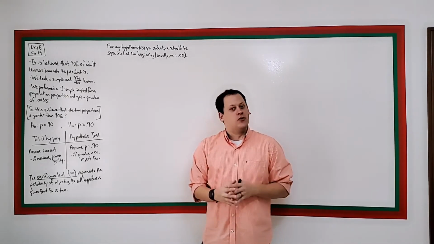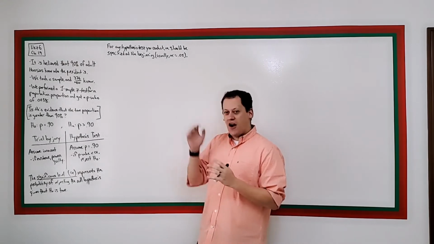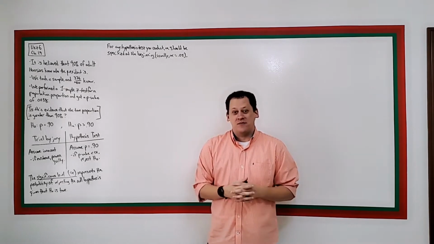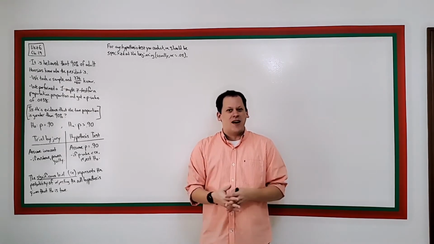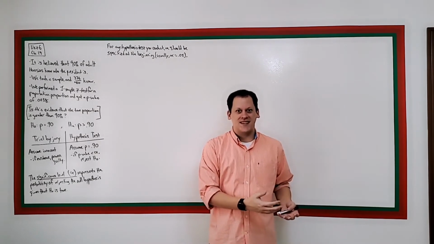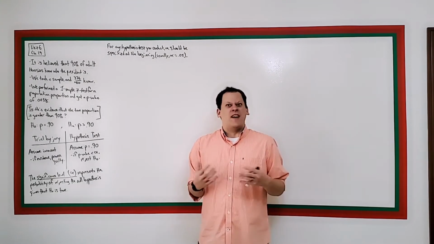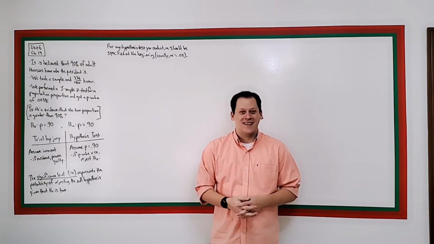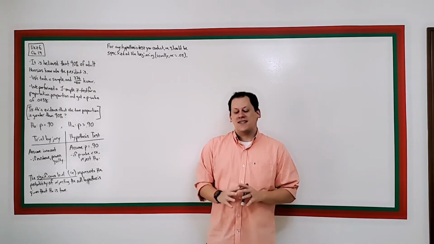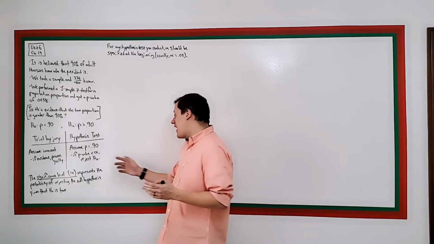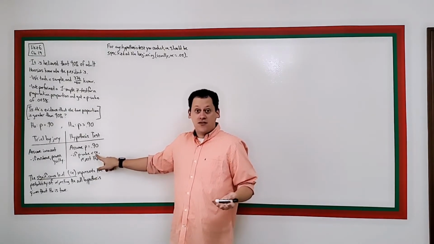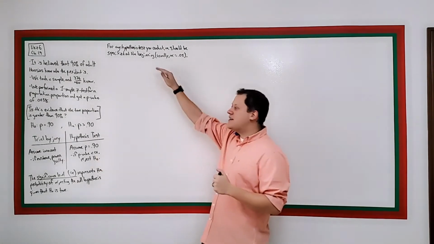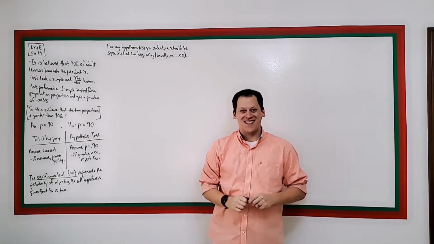There are some evil people in the world who change alpha after they get their results, and it makes them look good. Because usually, if you do a hypothesis test, you're interested in rejecting the null hypothesis. It's not very sexy to fail to reject the null. It just means what we already thought was true is still true. We haven't really learned anything. But you need to specify alpha before the test, because alpha, what it is, could change the results of the test. So have integrity, be an upstanding citizen, and always specify your alpha before you start your hypothesis test.